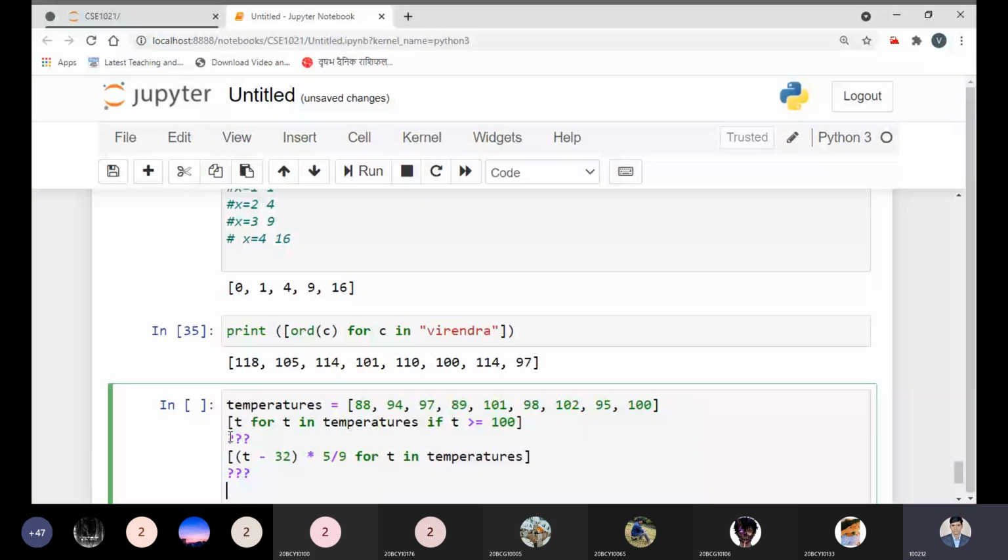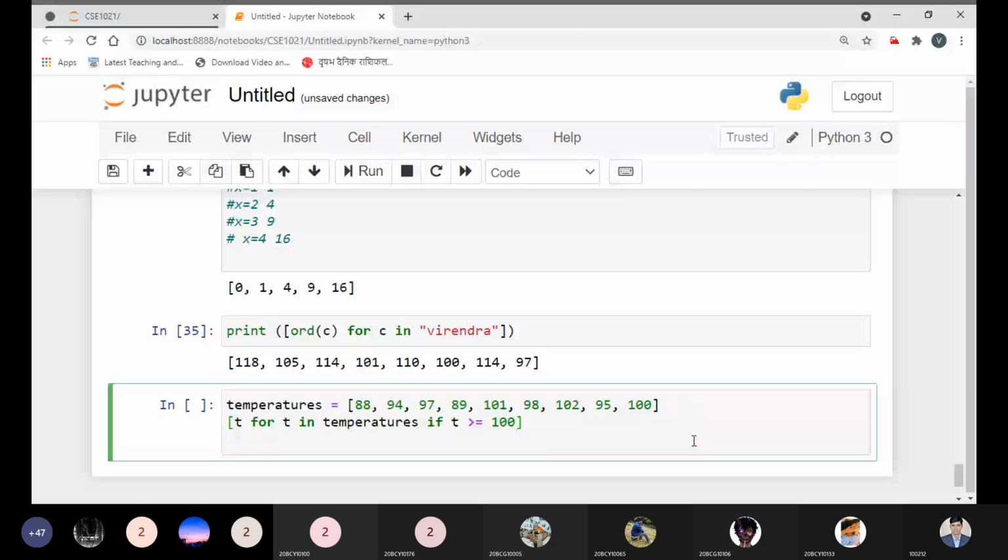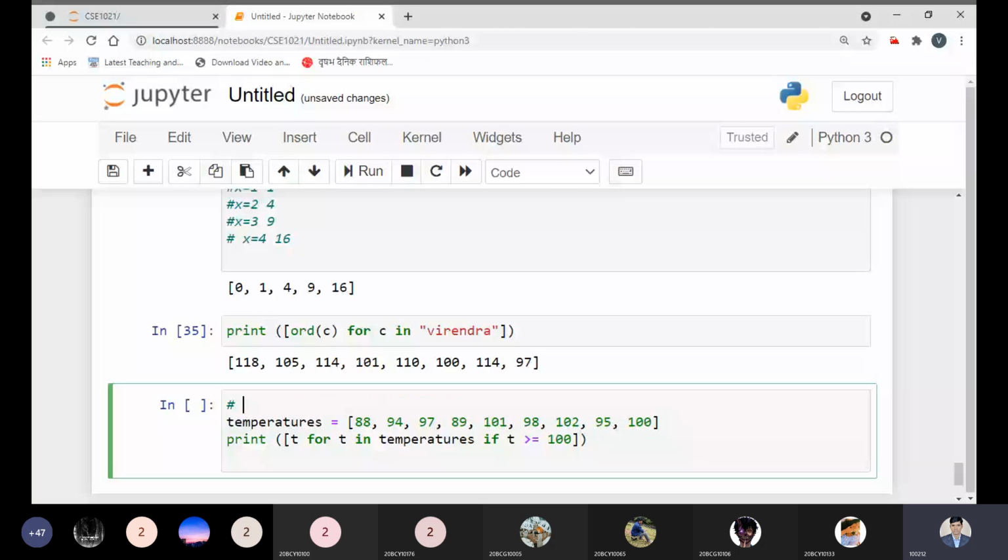Just leave this. Now tell me, what would be the output after printing if I print this list comprehension? Now tell me, just think. Let us try. Now think and tell me the answer.